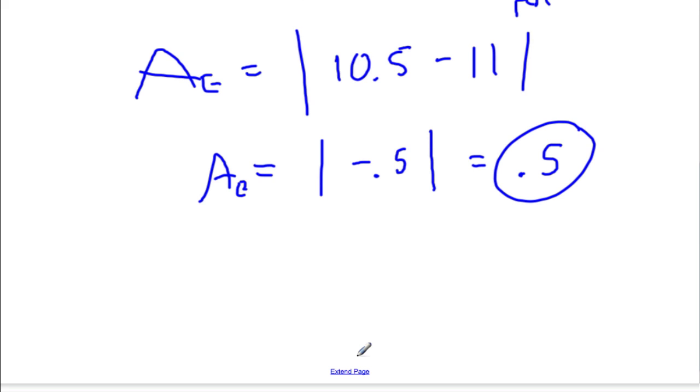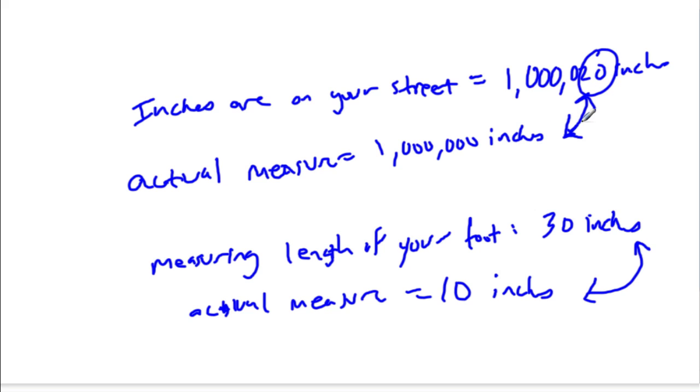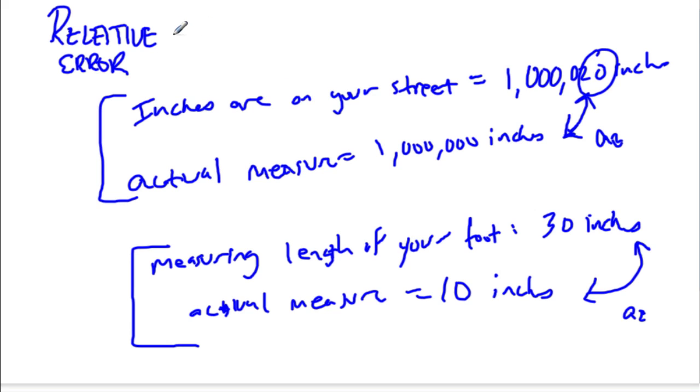But like we said, it really matters what your error is in comparison to the size of what you're working on. If we're working on this huge distance, a small absolute error of 20 inches is not a big deal. But what if you're working on something really small? If your absolute error is 20 inches, because these are both absolute errors, then that's a big deal. Two situations, and you want to figure out which one had more of an impact, which mistake had more of an impact. You can measure what we call relative error. Relative error tells you how bad the mistake was in comparison to the values you were dealing with. How do we find it? So absolute error, it's a ratio of the absolute error over the accepted value.